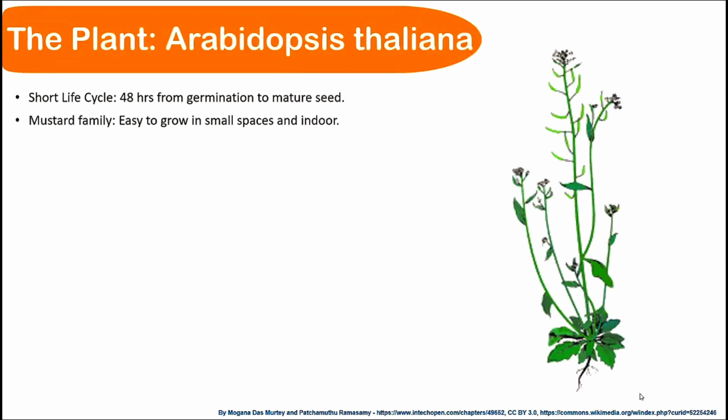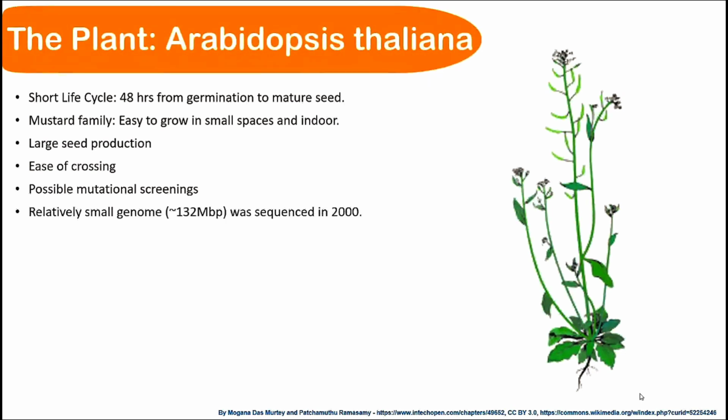So what it requires is nothing but some soil, water, and light. That's it. So you do not have much of requirements also. And like you have all seen the pods of a mustard plant, a large number of seeds can be obtained from a single pod. So that is also one of the benefits to be treated as a model organism. Compare this with some other tree or some other plant where lesser number of seeds would be obtained. And you can easily cross this with other varieties as well.